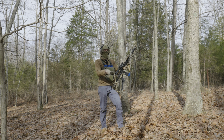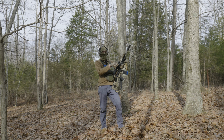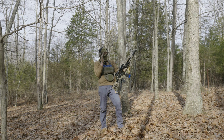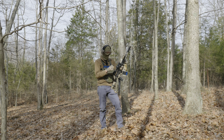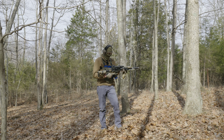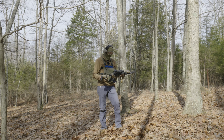I had the video where I said my sight seemed to be going off or something like that. I couldn't tell whether it walked. By the way, I had forgotten that I had sighted this in suppressed and then went and shot it unsuppressed as this thing was being fixed. So did that affect my point of impact? Probably a little bit, but we still had some major issue with that. So we're going to continue on now. Let's see what else I can break on this thing as I chuck it around and throw it, and we'll keep going to town on it and see what we can do.